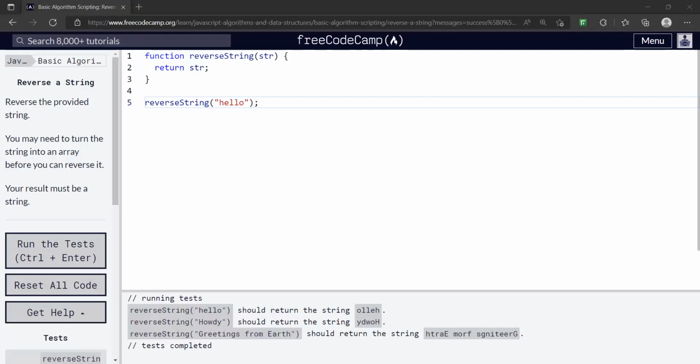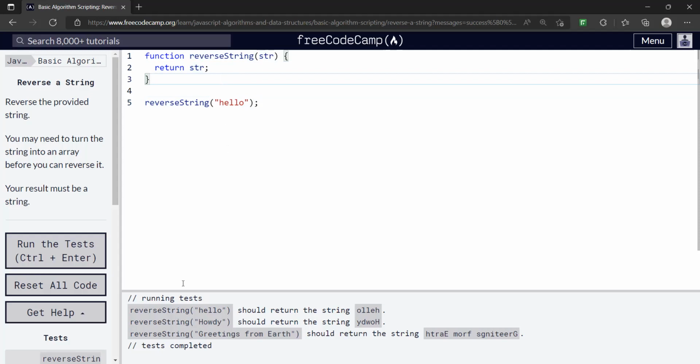For this challenge, we're given this function reverseString that accepts a parameter, which will be a string, like this example here, where the string is hello. At the moment, it just returns that string. The challenge is to take this input parameter, reverse it, and then return the reversed string.